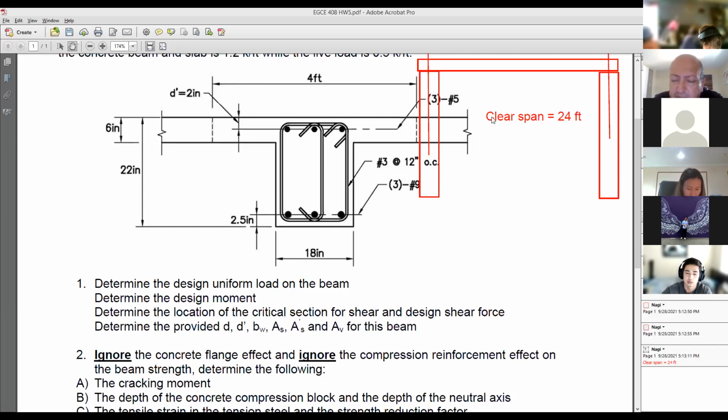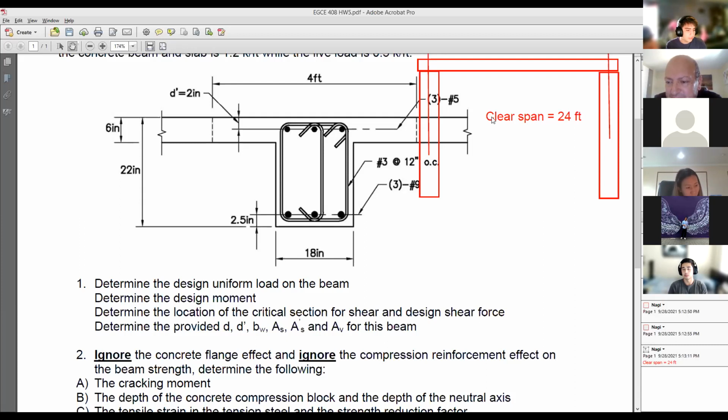So, Peter, let's say it's going to be 1.5 inch, right? So if it's 1.5 inch, it's going to be less than 6 inches for the flange thickness. So it's going to work like a rectangular section. You're not going to have A1 and A2. So this is beautiful, right? And you wish your exam is going to be like this. So you don't spend much time on it. You can just finish quick.